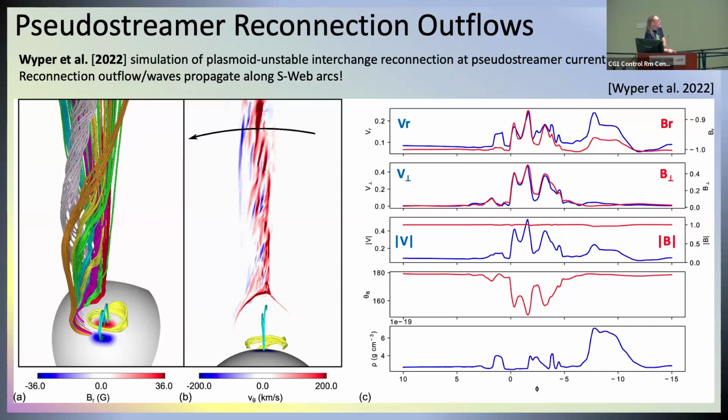I think it's going to reflect the driving. So if it's a kind of continuous, low-level, gradual driving, then that's going to basically be modulated by the structure of the pseudostreamer. I mean, there's some inherent energy storage time scale, and then some energy release time scale. And I think once you've saturated that, you'd get continual.